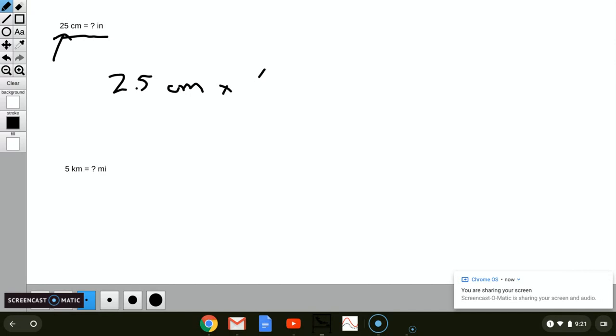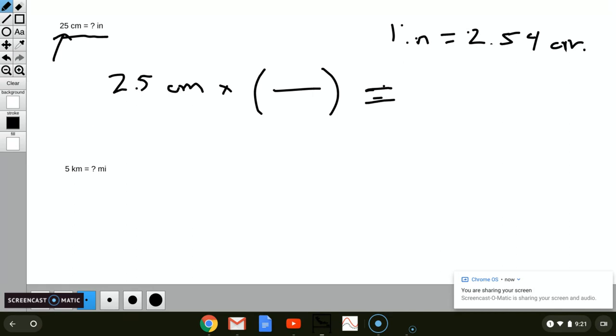Now, what we're going to have to do is multiply by our conversion factor, right? Remember, our conversion factor is 1 inch is equal to 2.54 centimeters. So if I want inches to be my end product, when we get an answer here, I want the unit to be inches. I want centimeters to go away. So the question is, where do I put centimeters in this conversion factor so that they will cancel with what I have right here? Do I put them on the bottom or on the top? I'm sorry, my pen's not working the best, but there you go.